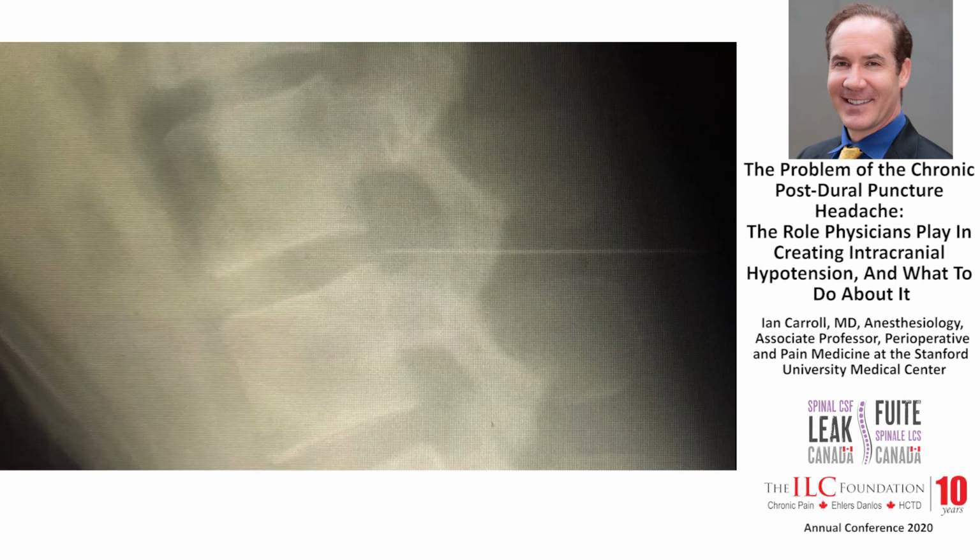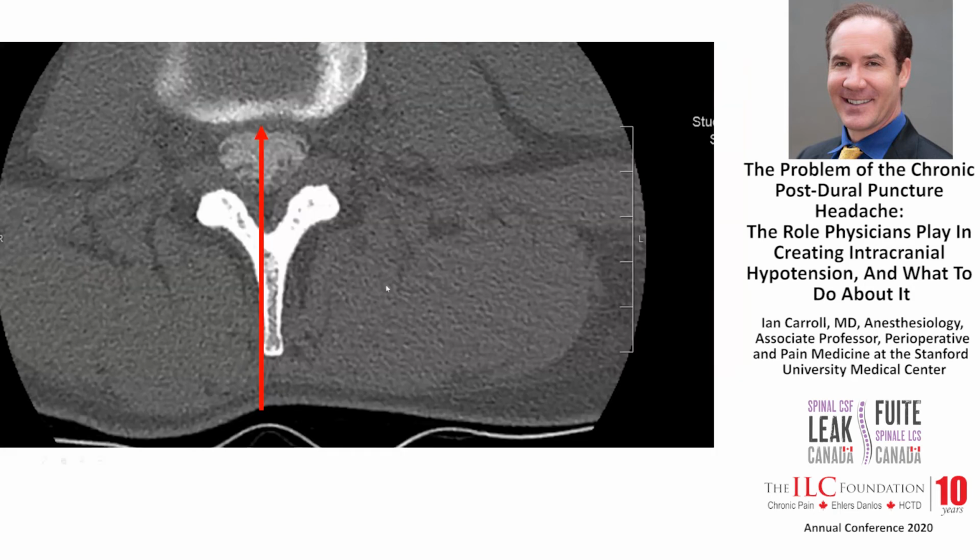And this is the lateral. I suspect that, in fact, here, with where this tip is, they've punctured the ventral dura. What does that mean? It means that I think they've gone through, they put a puncture in the dorsal dura to get into the thecal sac, but I think they went a little further than they probably wanted to, and they may well have put a hole in the ventral dura. So now they have a hole here, and they have a hole here.